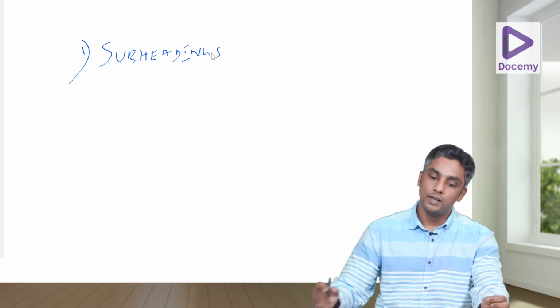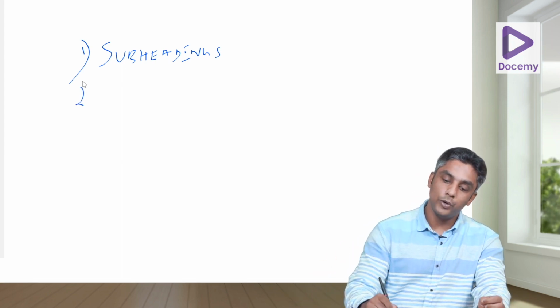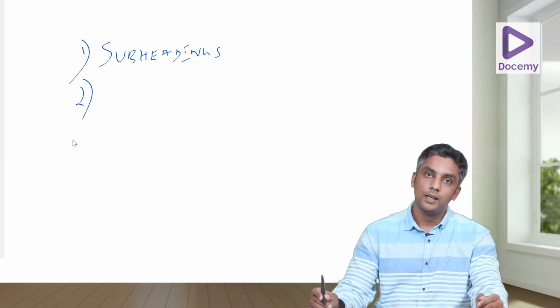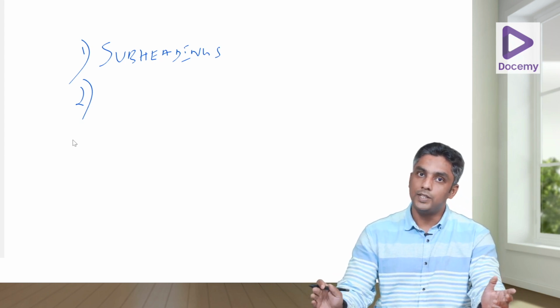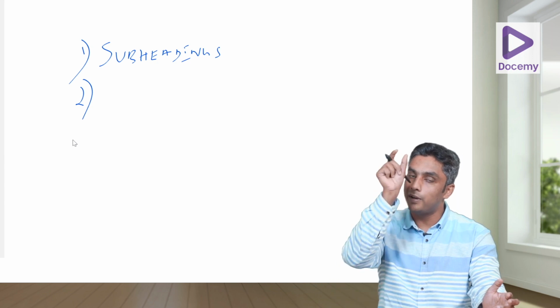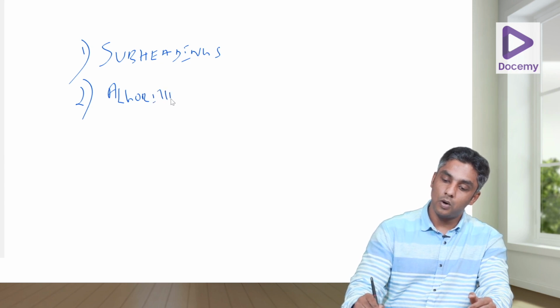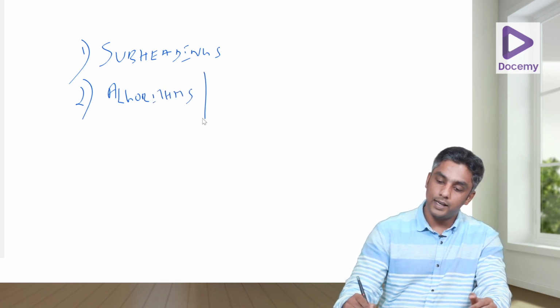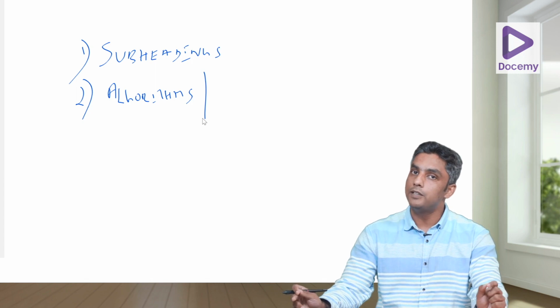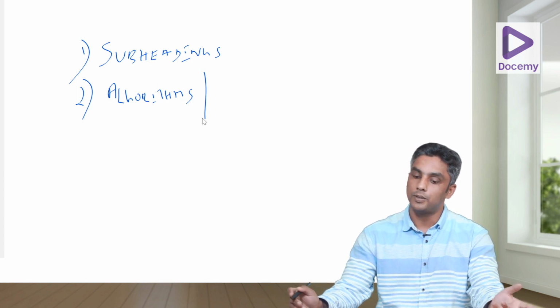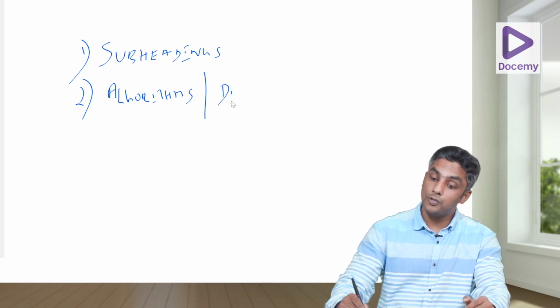Now the second part is algorithms or diagrams, any sequence of events which can easily be expressed in the form of a flowchart. So the second part of your answer should be algorithms or flowcharts. And again, diagrams form an inevitable part, especially in orthopedics. So algorithms or diagrams form the second one.